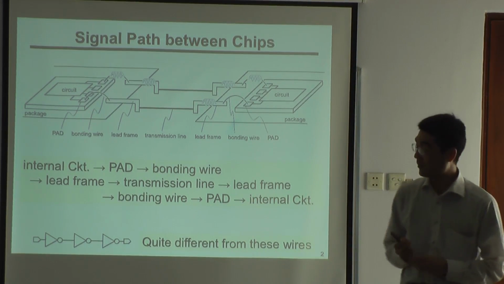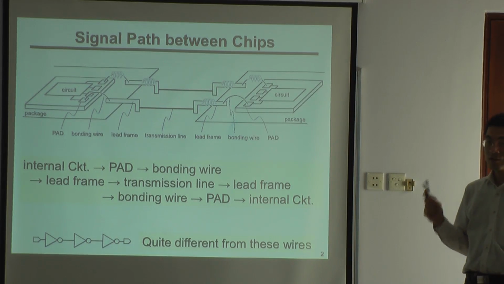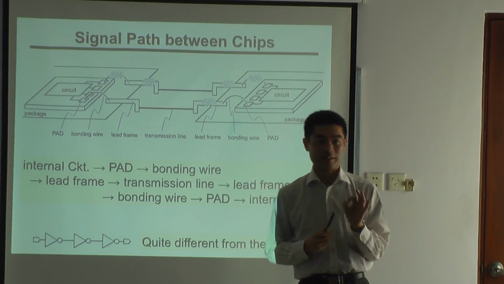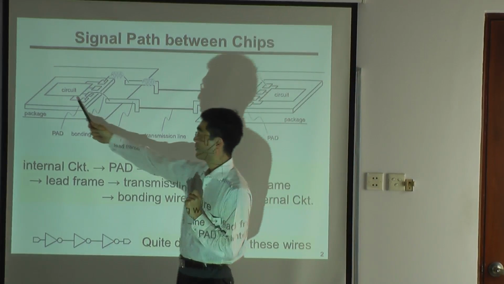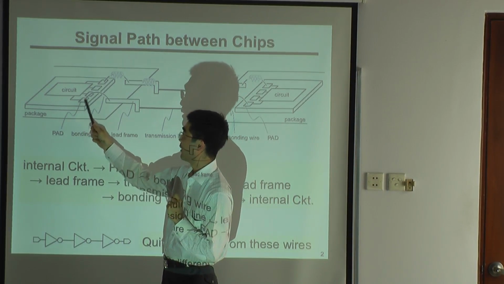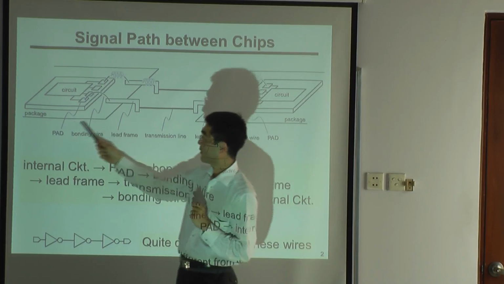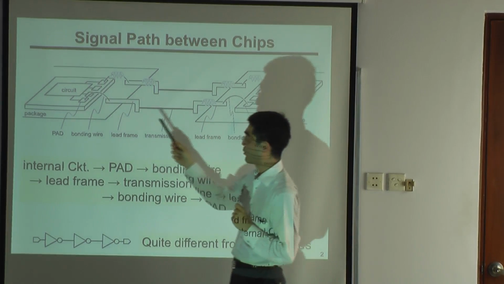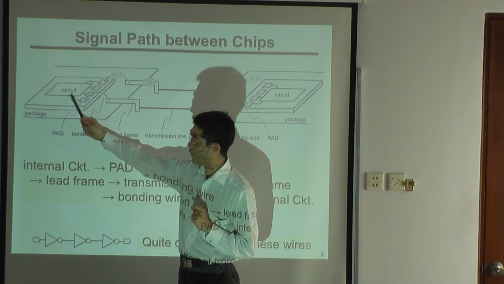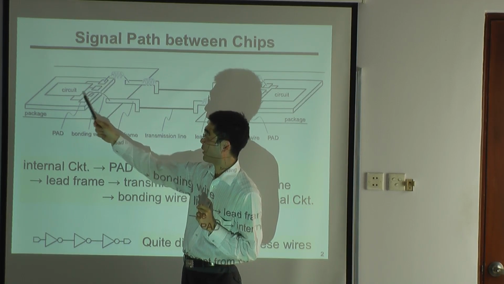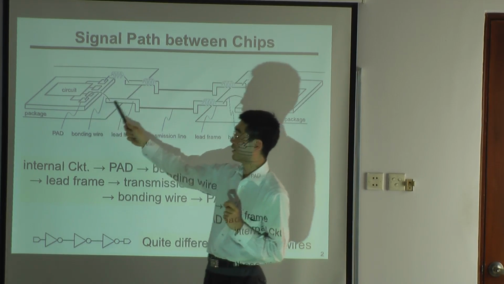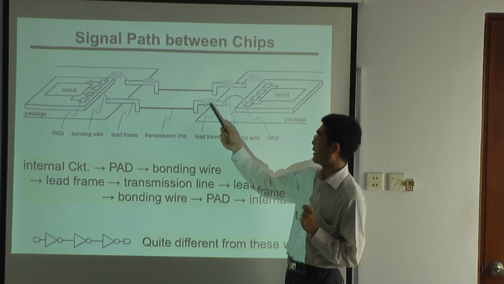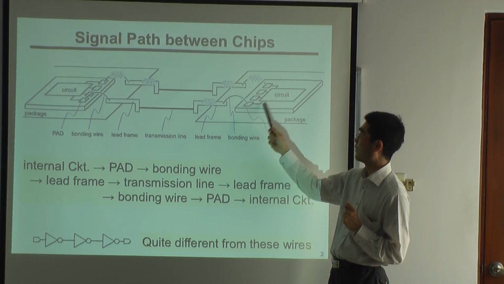And this is the illustration of chip-to-chip communications. So let's say the chip is assembled on a package. So here's the chip. This is the circuit, and there's the I/O pad, and this is inside of the package. And the signal from the core circuit goes into the I/O buffer, the pad, bonding wire, lead frame, and line on the PCB board, and then the pin and bonding wire, I/O buffer, and input buffer.